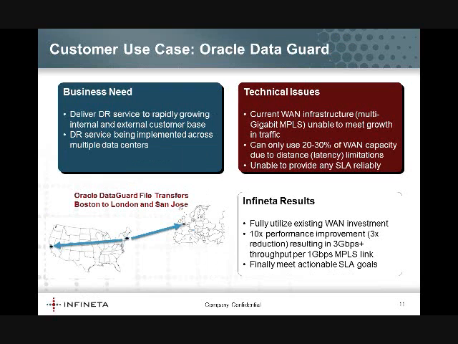For the multinational Oracle Data Guard use case, the DMS delivered more than 10x performance improvement, with data reduction accounting for 3x of the performance. For the cases where there was not enough bandwidth available, customers were able to push 3 to 5 times more traffic. For the cases where latency was a problem, customers were able to effectively improve performance by up to 10 times. The customer was finally able to advertise and commit a meaningful SLA to its internal and external customers, and again, in this case, that was the decision factor for the customer.